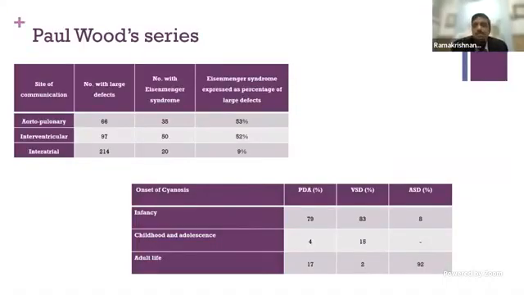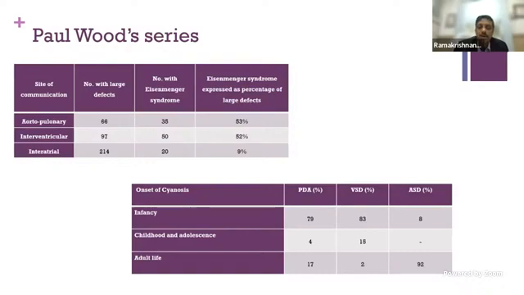Oftentimes, many of my co-examiners are very fond of asking this question: how many patients of this were there in the Paul Wood series? But for me, I think that this is history. I think we have moved on, and Eisenmenger syndrome has also moved on from the days of the Paul Wood series. But still, I think it gives you some fundamental understanding about how big a defect has to be to produce Eisenmenger syndrome, and all those things are very nicely seen.